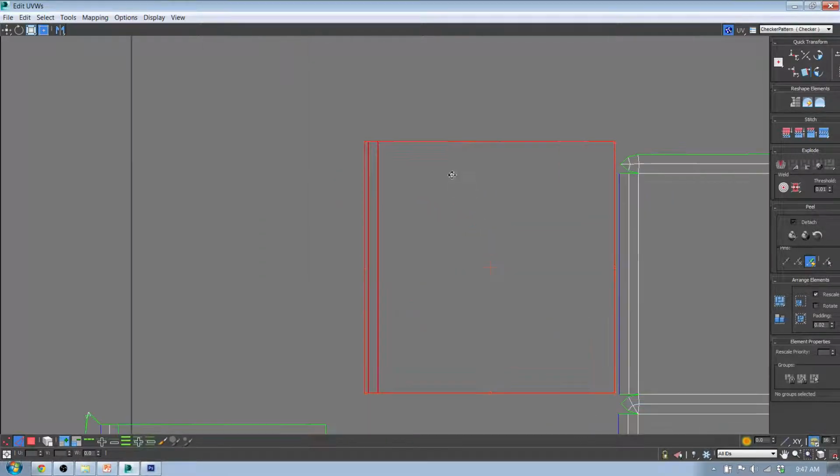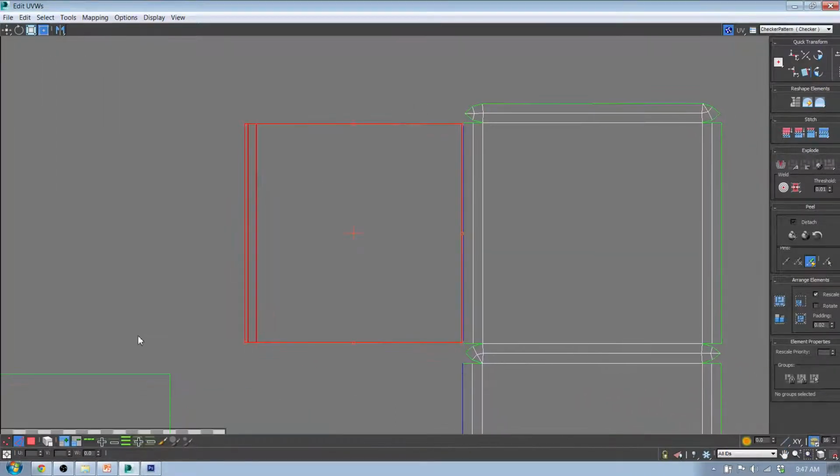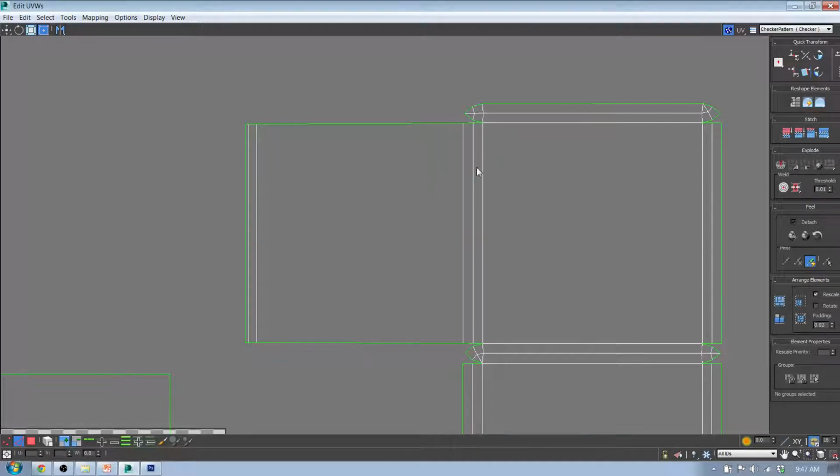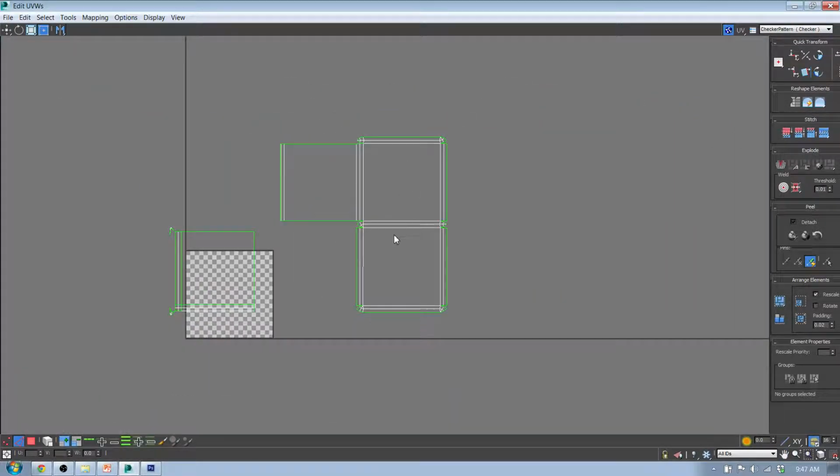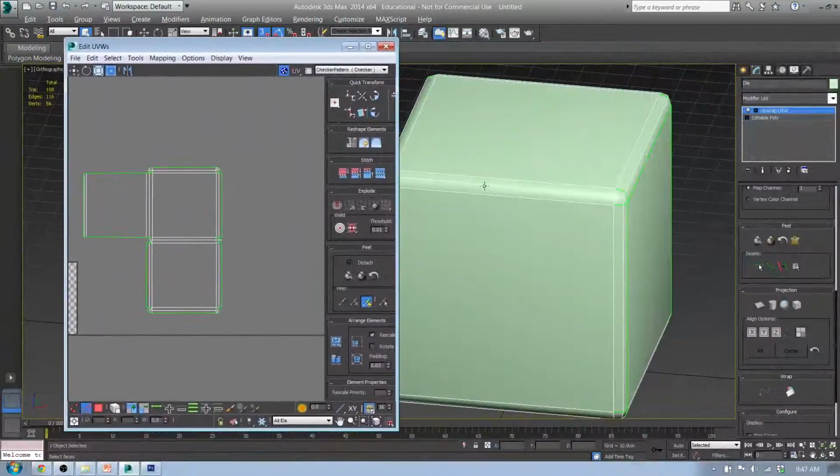Do the same thing. I'm going to scroll it down, holding Control and Alt. Alt shrinks to the center. Now I'm going to move it over a little bit. I don't have to use the polygon tool, but I could if I wanted to. Click one. Don't click both. If you click both and try and average, it worked that time, but sometimes it gets really weird. I'm just going to click one edge and average them together. Alright, now you'll notice it's not perfectly straight, and we'll fix that by relaxing the entire thing at the end.